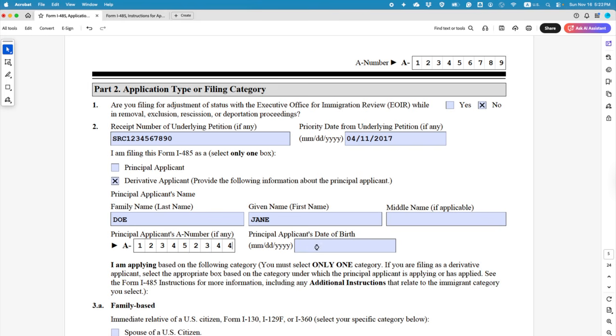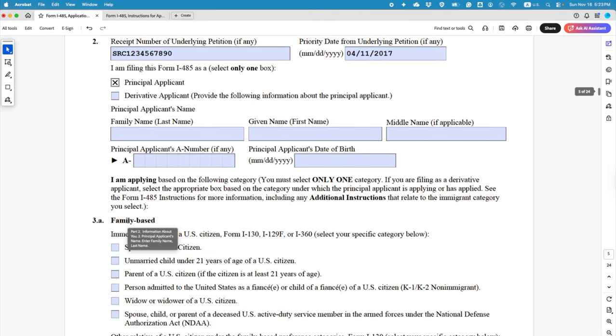And then that principal applicant's date of birth, say 0912. But say you are the principal applicant, so you select principal applicant and you keep this blank. This is for derivative applicants only.